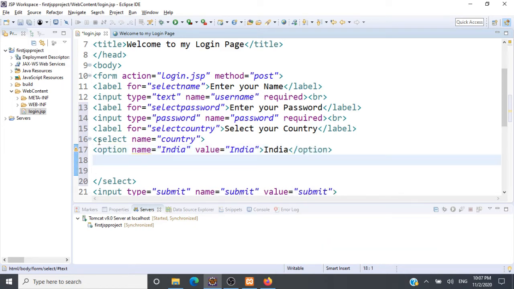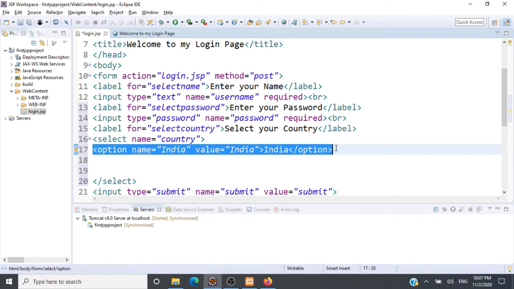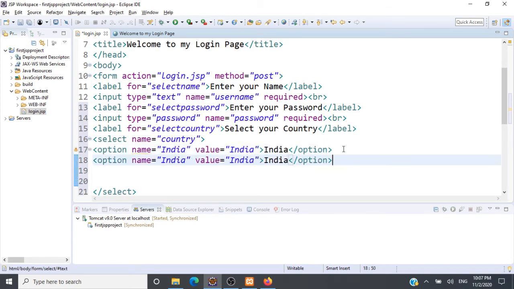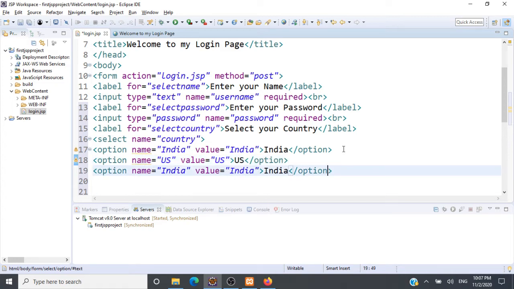So like that, we'll have some 3 options shown to the user. The next option will be US, value is US, and the display will be US. Let's go with the third option. Let's say it's UK, value is UK, and display to the user will be UK.